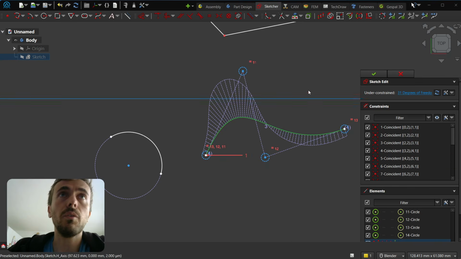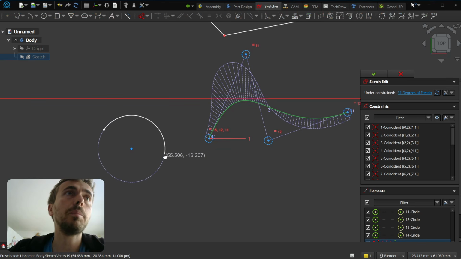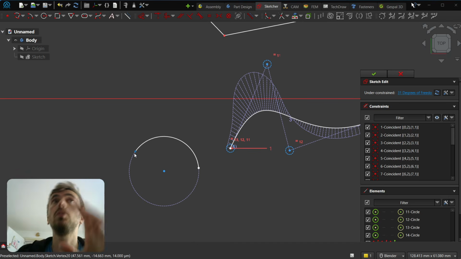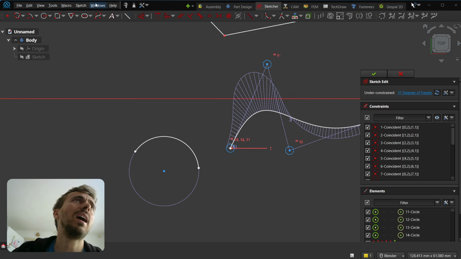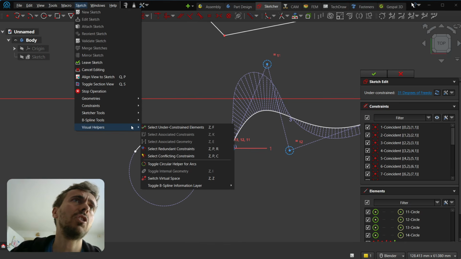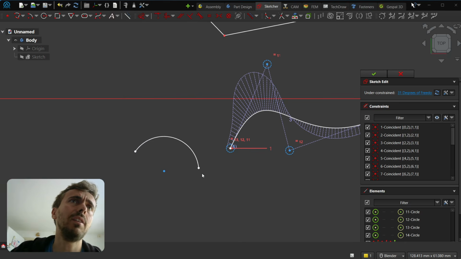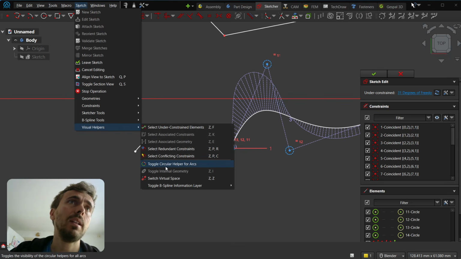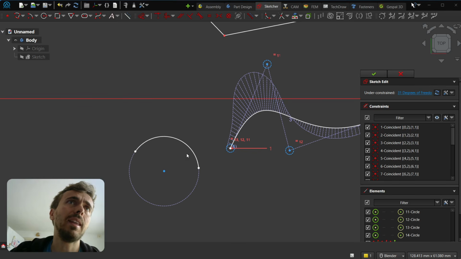So those were existing in FreeCAD already, and you also have the arc helpers. The arc helpers are basically just showing you where the circle would close on FreeCAD. And in AutoCAD, I kind of hid this feature because I don't think it's very useful. But I just left it in the menu, and actually it should also be in the right click.